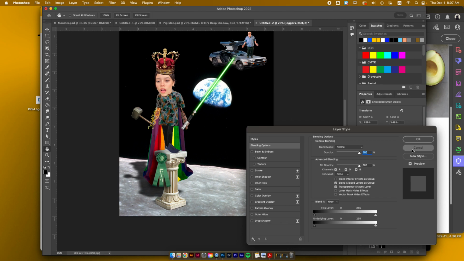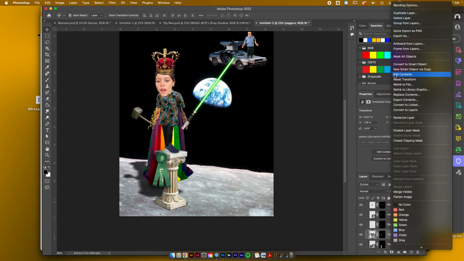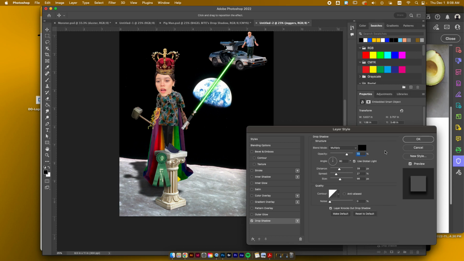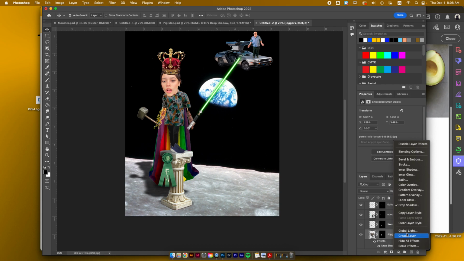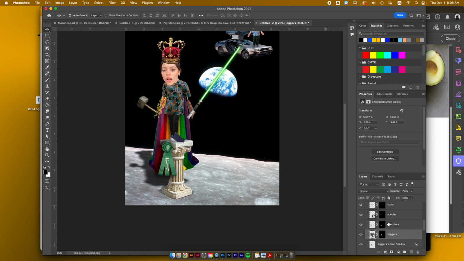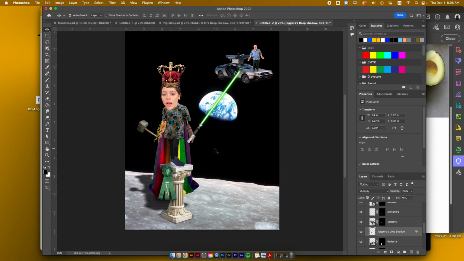If I want to think about this from a perspective of realism, which I know we're aiming for surrealism, I can go to blending options here on the joggers, drop shadow, and again I'm going to separate that by going to create layer, which allows me then to manipulate this jogger shadow to how I think it's going to hit, right? Because I know that those pants are going to cast a shadow on that cape. That's just how light works.